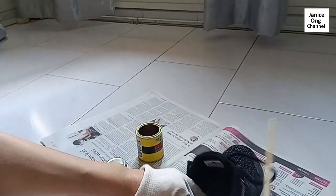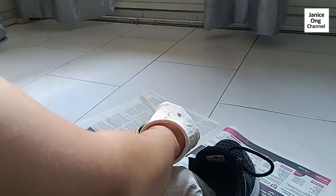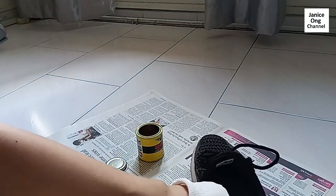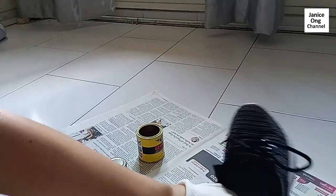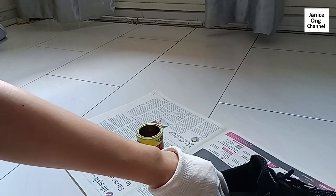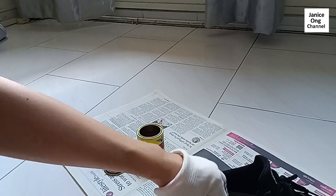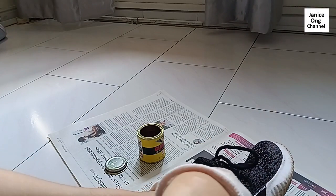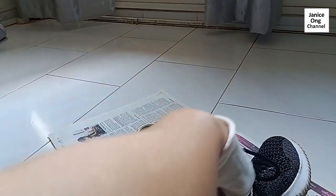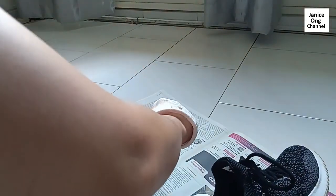Okay, now you have to press. Making sure you press hard as well. Making sure that every portion of glue is on your shoe, the area where the sole came out. I find that the back is very difficult to apply pressure to. So the back part, this one, you have to put a lot of pressure. The left side, make sure you put enough glue as well.